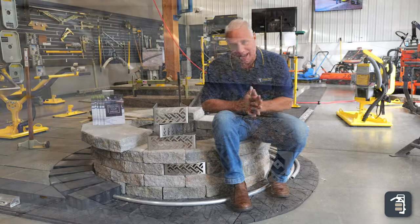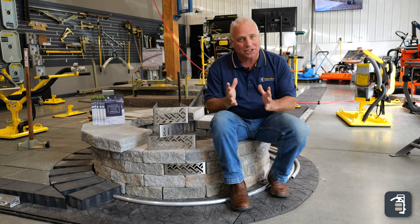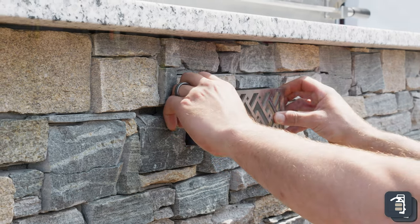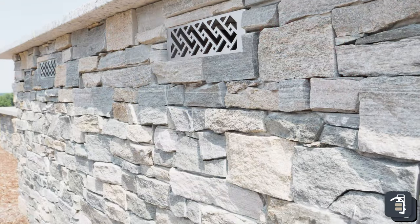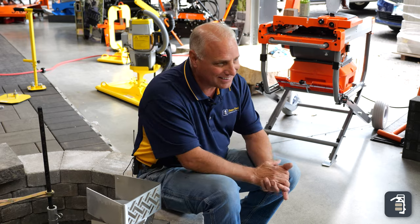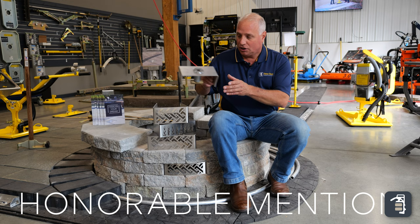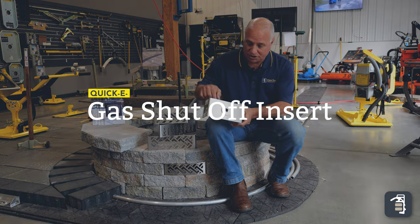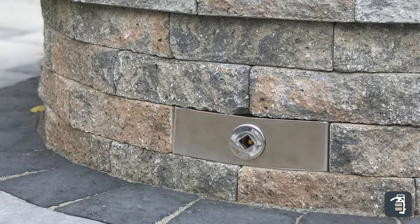One funny story: one of the homeowners installed this product as well as our adjustable drain on a job site, and that's all she could talk about — the highlight of these two products that really attracted her eye. That speaks to the level of professionalism these products bring to your project. As an honorable mention, we also have the gas shutoff valve, which holds your Dante valve and is for a quick on/off shutoff for your gas.